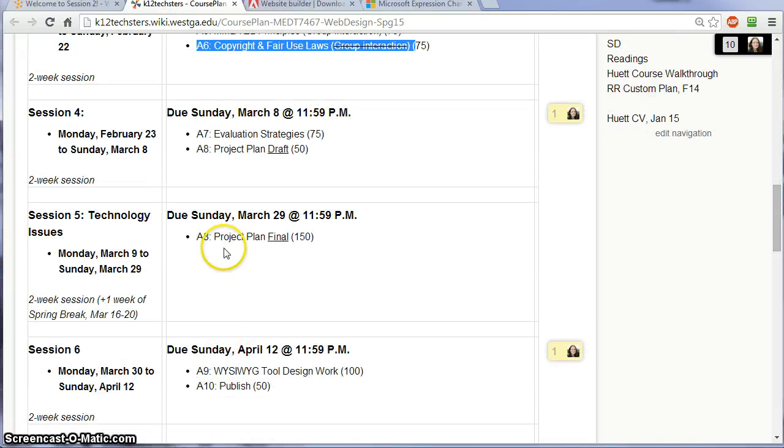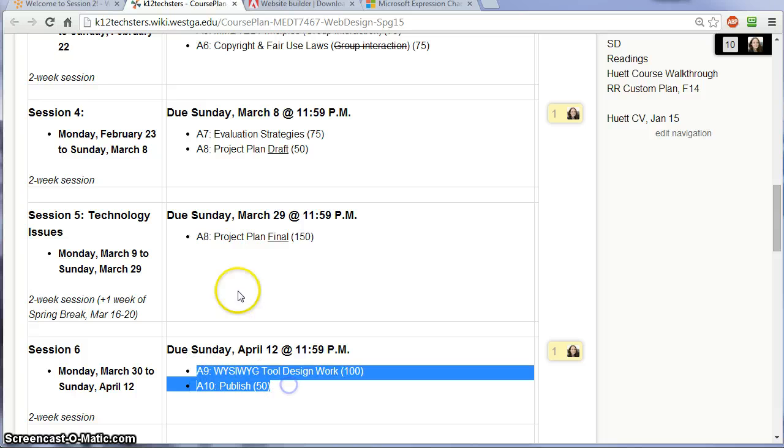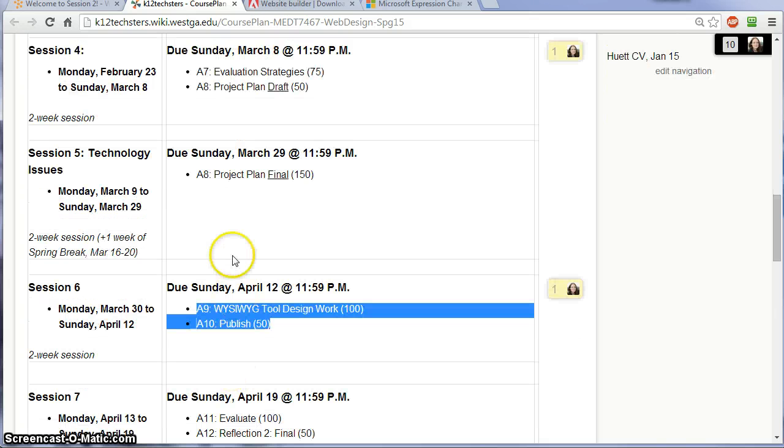Another thing that I did was I moved these 2 things down. So A9 and A10 were in session 5 here, but I decided to move them down, give them a whole another 2 weeks. So basically you have 4 to 5 weeks to plan. Honestly, you have more than that to plan it.